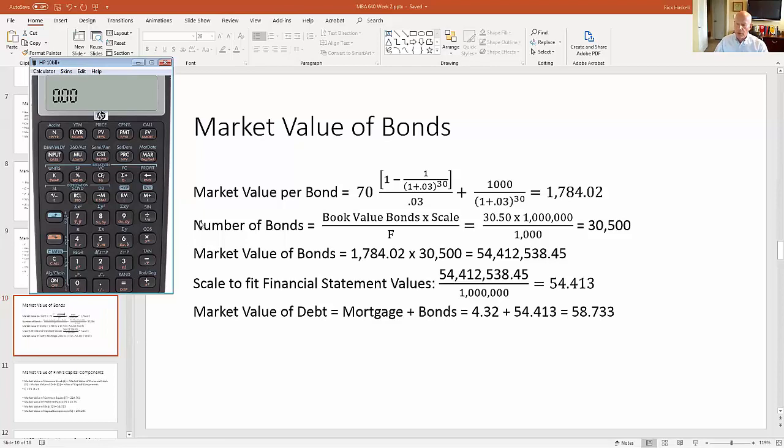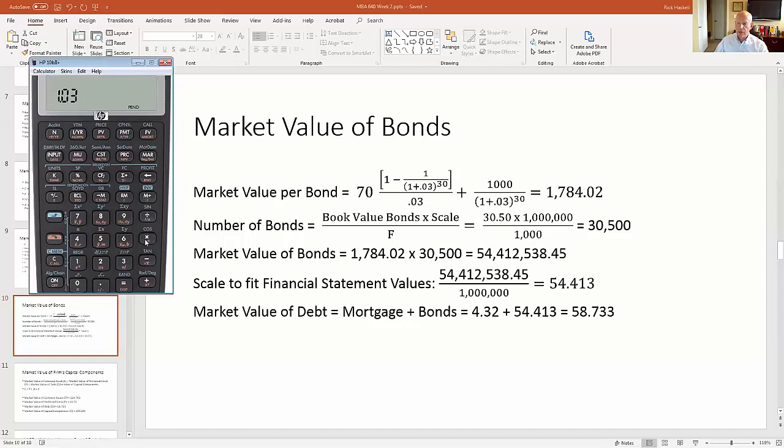When we deal with exponents, there's a couple of different ways of doing this. I tend to use the y to the x function that's here in red. You see it on the lower side of this particular key that I've got my arrow at in red, which means that to operate that function, we need to use the red secondary key. So I know that I've got 1.03, and then I want to find the value of that to the 30th power. Well, I do that by having put in the number. I'm then going to say red, so I activate that red secondary.